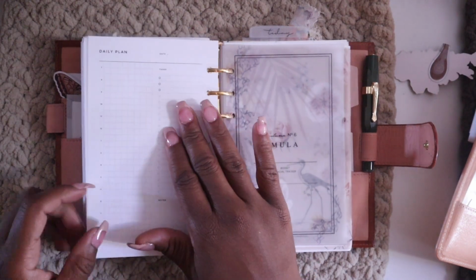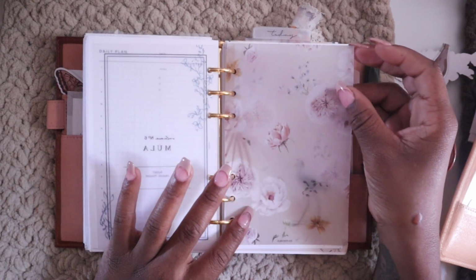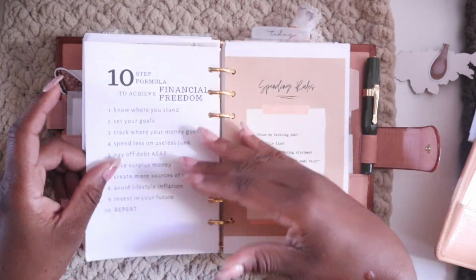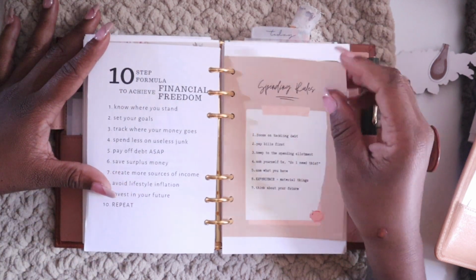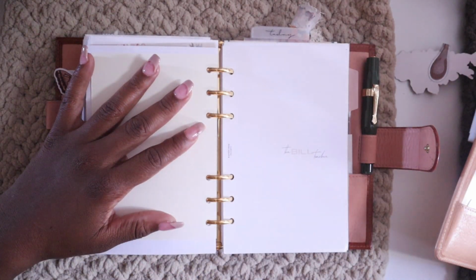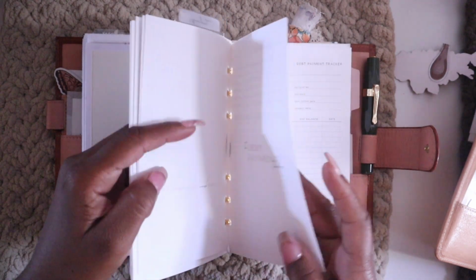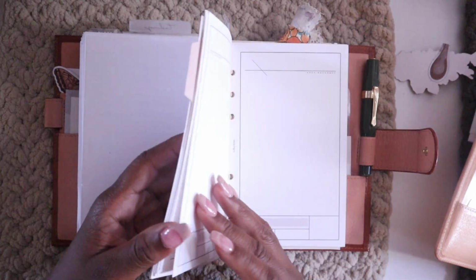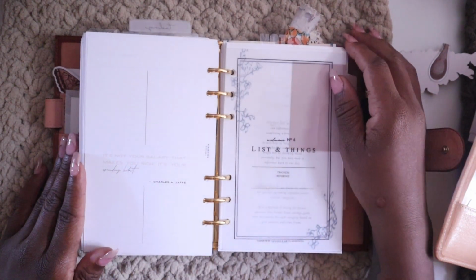Then I also have, next section would be the money section. This is from Sterling Ink, Plain Chic Designs. This is just a 10-step formula for financial freedom. Then you have a card here for spending rules. And then I'm using my same Paper Test financial bundle. I haven't filled it out yet, but I love this bundle. It's in every planner. It's in my pocket size, my personal size, my personal wide, everywhere. Everywhere. I love it.